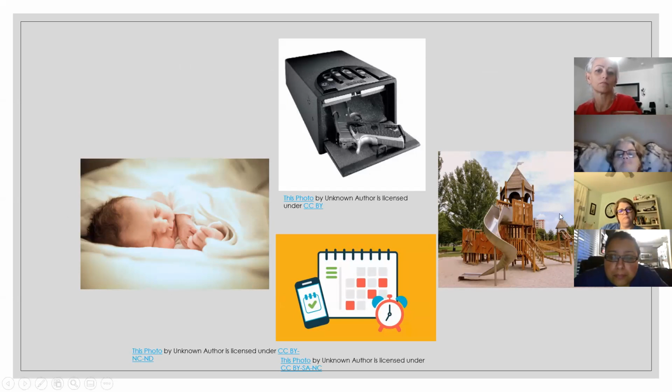Our playgrounds, we talked about what we're worrying about on our playgrounds, that soft stuff underneath, the ropes we're worried about, hooks, kids can catch themselves on hooks, things like that. And then our calendar, our phone, and all this is with our chronic illness, right? Those kids, the calendars are booked, the phones are busy, people are calling, did you get the equipment? Are you doing this? Okay, chronic illness on treatment of these kids.